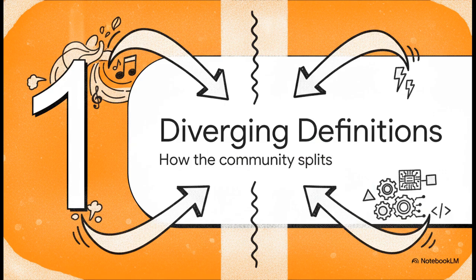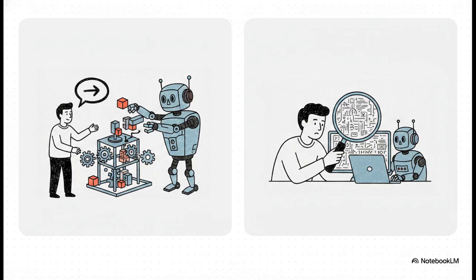Let's see how this builds into two diverging definitions and how the developer community is actually splitting on this issue. The source text highlights a very clear divergence happening right now. On one side, you have folks who think vibe coding is synonymous with fully agentic coding. For this camp, it's like a magic wand. You give the AI a prompt, you sit back, and it builds the app top to bottom. You're delegating almost the entire process. But the other camp sees it totally differently. They call it agent-supported engineering. This is much more of a hybrid approach. The AI does the heavy lifting, for sure, but the human developers are still right there in the trenches, manually editing and rigorously inspecting the code. Two completely different ways of working, both sitting under the exact same buzzword.